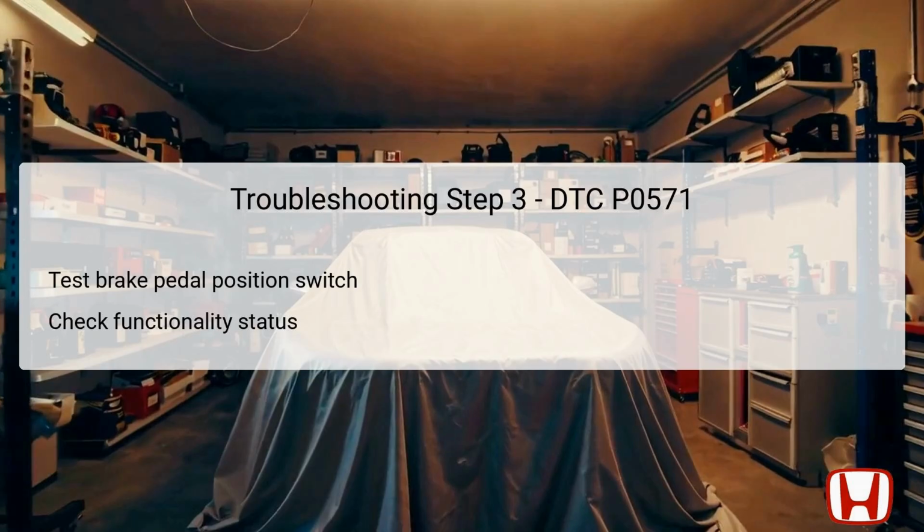If the test confirms that the switch is operating as per specifications, the troubleshooting process will continue. However, if the switch shows signs of failing or is completely non-functional, a replacement will be necessary to resolve the DTC P0571. This diagnosis, based on empirical testing, ensures that corrective actions are based on reliable data.